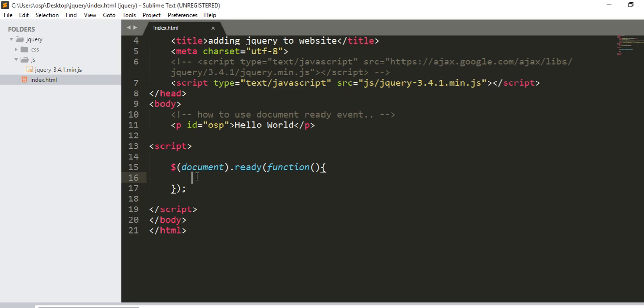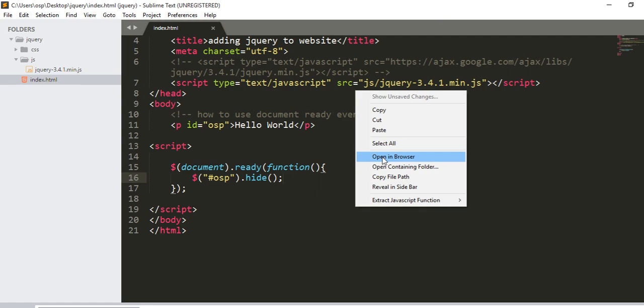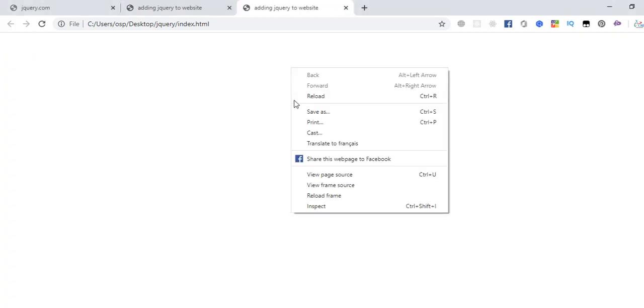Now for instance, underneath there, when the document is ready, what do I want? I want something to happen. Maybe for instance, I want that OSP dot hide. Now I want that when the document has loaded, that element, OSP.hide, gets hidden for me. Now this is good, but we have not taken an event. There's something I want us to explain there. If I refresh this page, I think you can see it has hidden now. That implies that jQuery is really working.